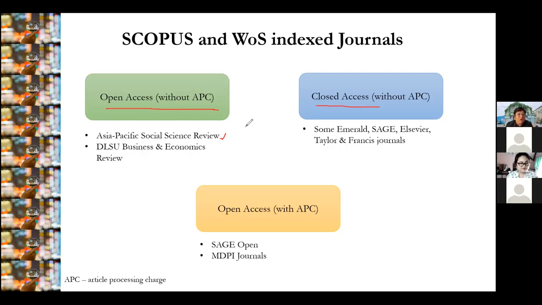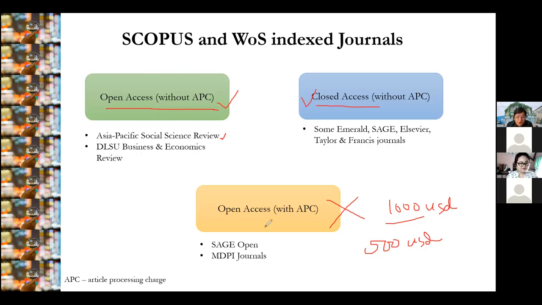Okay, and there are a lot of journals na under yan ng ito, itong green and itong blue. Okay, sobrang dami nila. Okay, usually I avoid this one, itong mga open access with APC kasi as I mentioned, minsan ang mamahal. Like for example, there are journals that will charge you $1,000 for one publication. Okay, so imagine how much is that in peso. There are journals that will require you to pay $500 for one publication. Okay, and if you will be looking at it, is it worth it to pay $500 just for our paper to be published? As I mentioned, kung ang university natin meron siyang capacity to pay, I'm okay with that one.